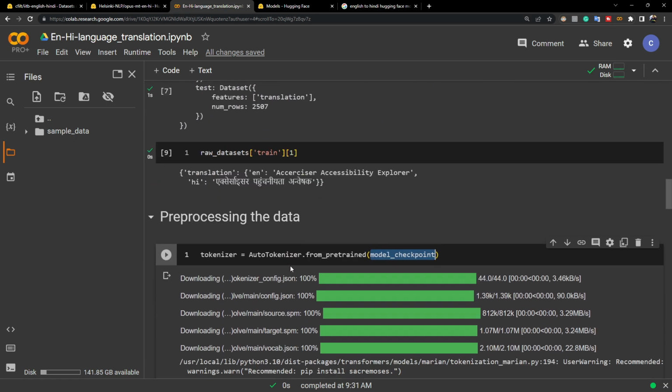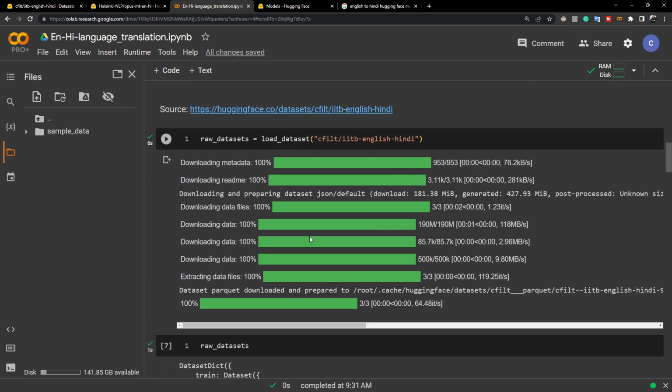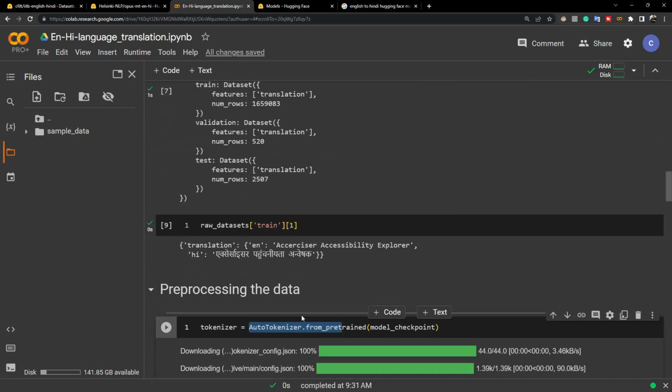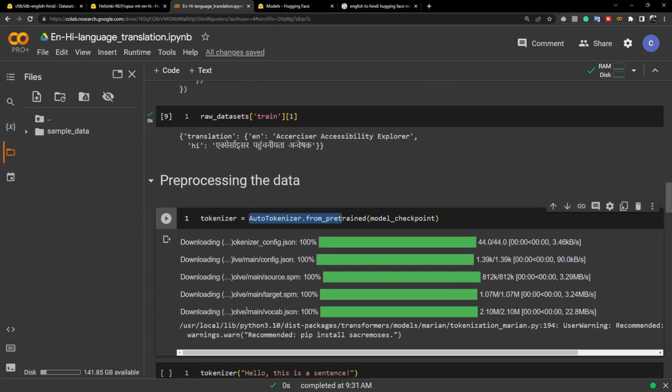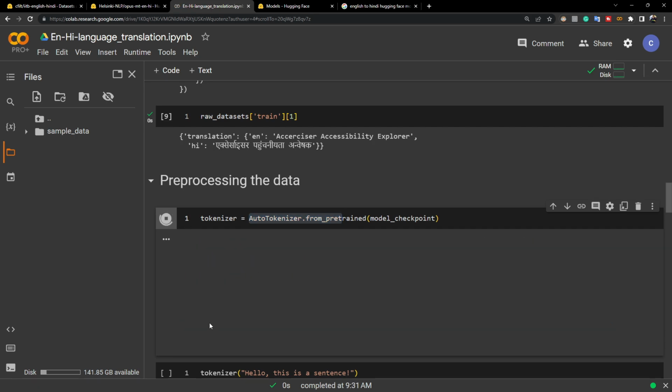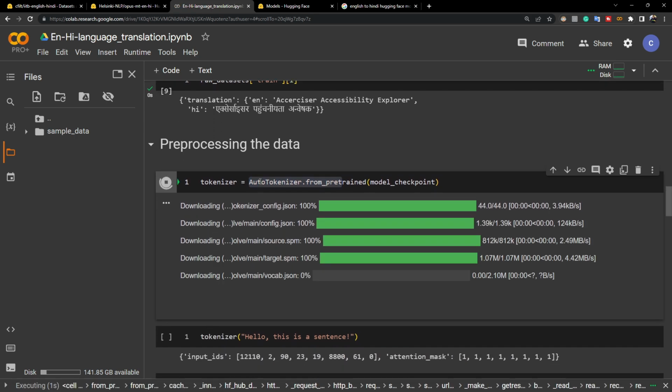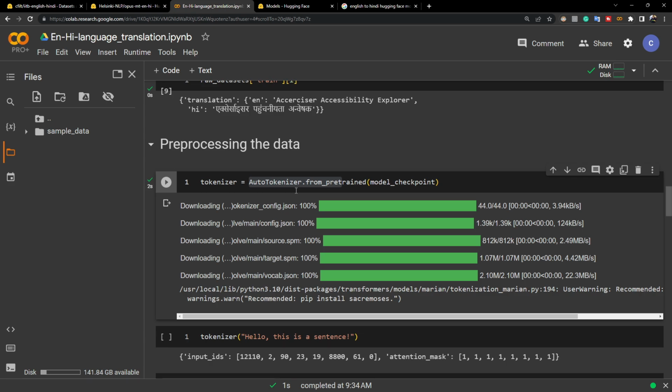In machine learning we used to use techniques like TF-IDF and Word2Vec to embed our data, but here you don't need those, because you have a transformer-based model, and the same model you can use for tokenization since it is already pre-trained. If you give your raw data here, it will convert it to a numerical representation. Now let me load my tokenizer here, and to load the tokenizer, you need to call this AutoTokenizer.